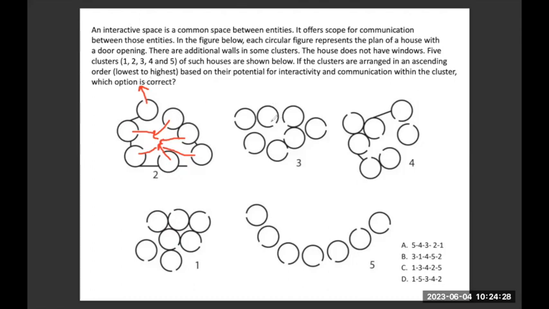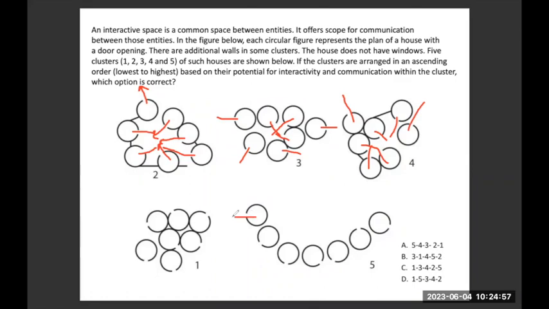In option 3, only 3 houses are looking at the middle part, which is the interactive space. All the others are looking outside. This one is looking outside, this one is looking outside, and this one also looks outside. Option 4, this looks outside, this looks inside, this looks inside. The axis is different, but it's still looking at the central part, and then this looks somewhere else only.